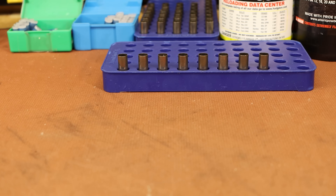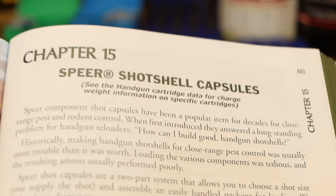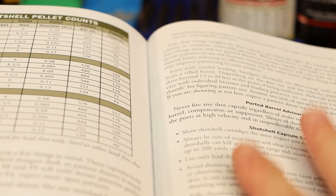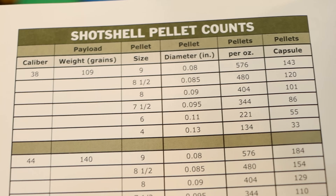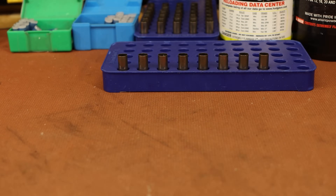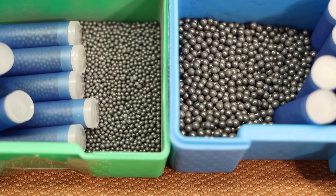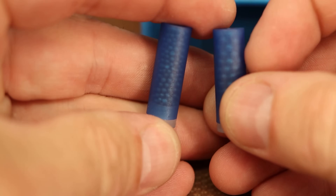When I picked up the RCBS Rebel kit recently, it came with the latest Speer manual. Chapter 15 is all about reloading these shot shell capsules. There's some really good info — it's only three pages, but a lot of good stuff. There's even a chart that will help you pick out your shot size and tell you the pellet count and that sort of stuff. What we're going to be using today is some number 8 that I had on hand and also some number 12 that a kind viewer sent me. The difference between tiny number 12 shot and number 8 was much bigger than I expected. Today we're going to do some patterning to try and get the best patterns we can with both shot sizes.